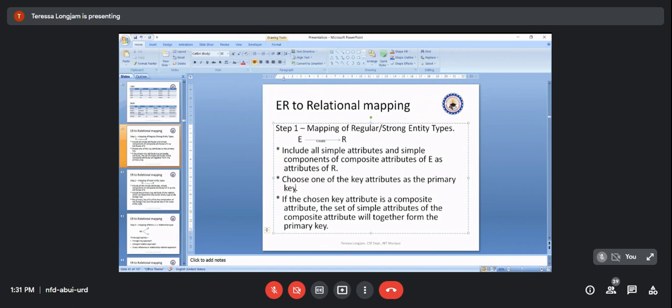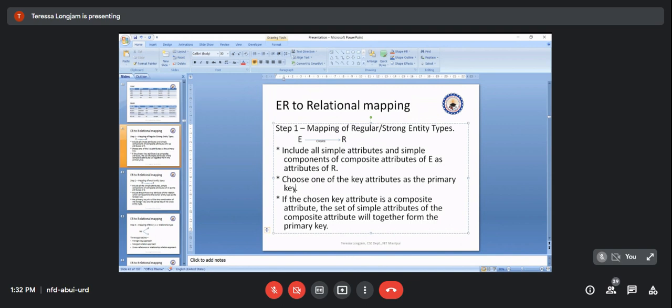So this is very simple. Everything is written here. If the key attribute that you have chosen is a composite attribute, this composite attribute is going to have components, isn't it? So the combination of these components will be the primary key.